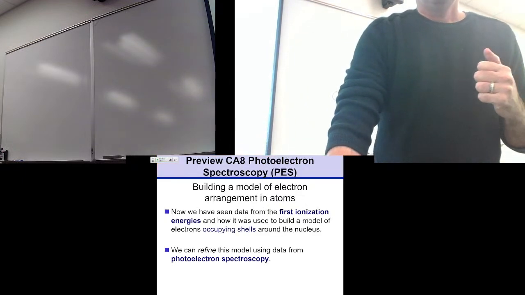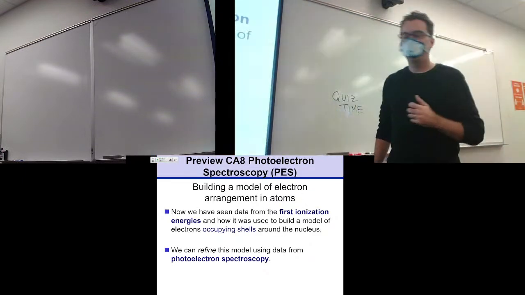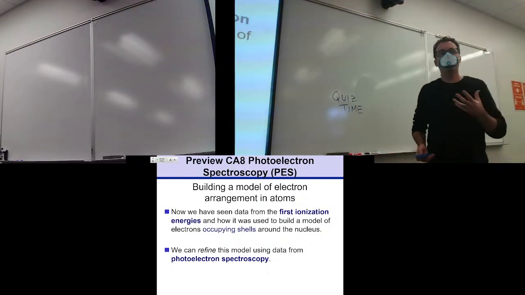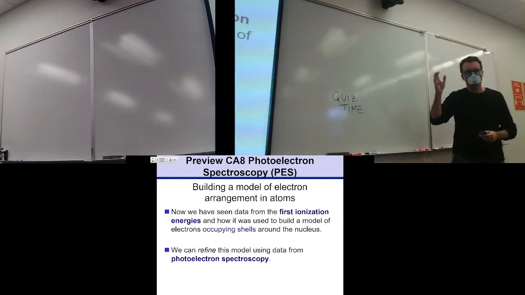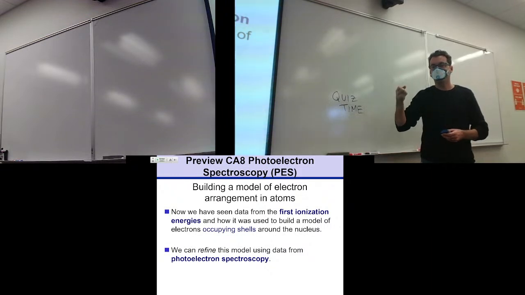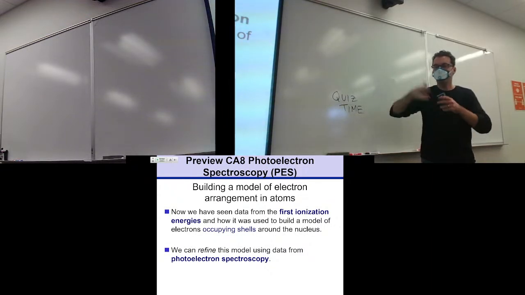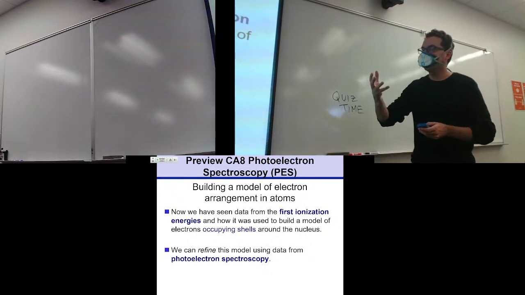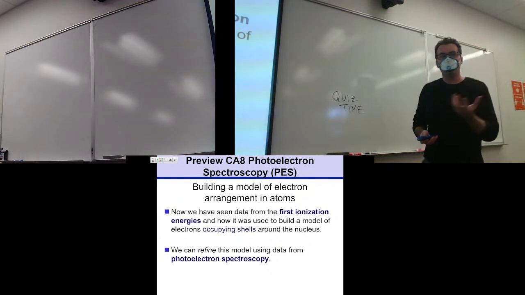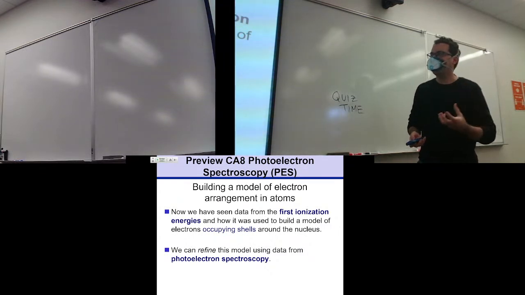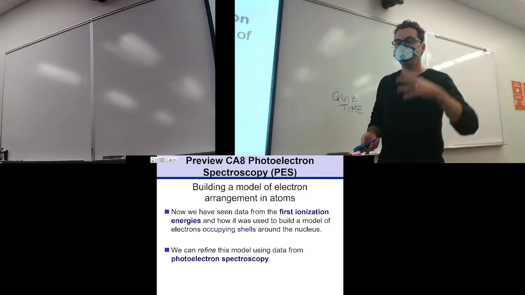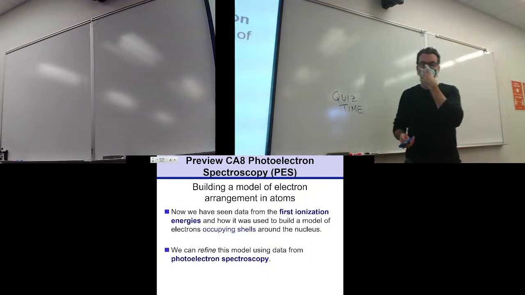So, just to make sure everybody understood, the experiments we've been looking at before are just simple ionization experiments. We take an atom, we bombard it with high energy electrons, and those electrons transfer some energy to the atom, causing the atom's own electrons to leave, to ionize. But that technique only allowed you to ionize a valence electron, the easiest to remove electron. That's it. You couldn't explore the inner electrons with this technique.